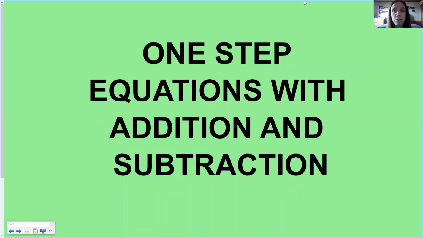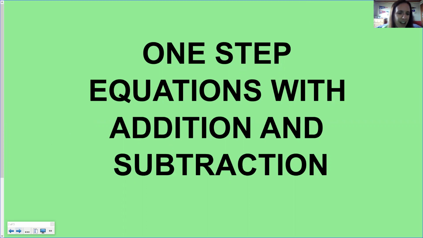We're going to talk about something that you did as a sixth grader, one-step equations with addition and subtraction. We're going to really look at the correct format you should use to set up your equation for solving to get that solution and then to check that solution. Those are the key things you really need to walk away with here as a seventh grader and bring strong to your eighth grade class in the fall.